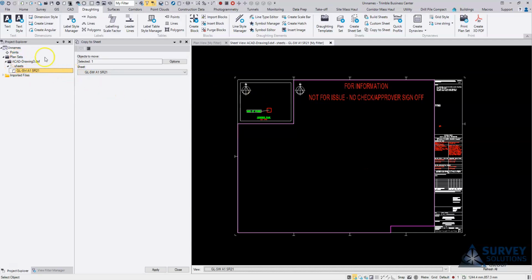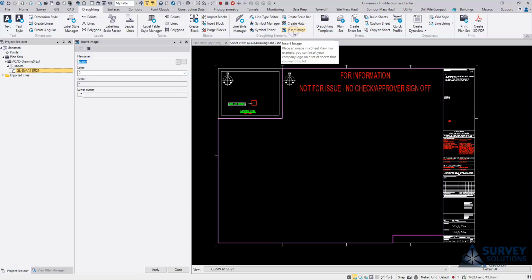So you're doing the editing in your normal plan view, your model space, so to speak, and then you're moving it into your paper space in your sheet layouts, copying it across. So as I said, the only thing that you really want to do now is insert an image.